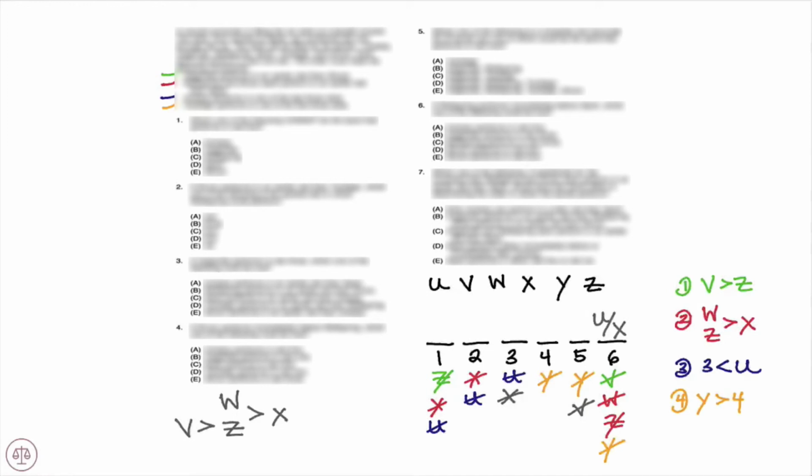And why? Because if V came fourth, what would happen? Well, we would have Z and then X, and U would then be pushed in one of the first 3 positions, which would violate our third condition that U must come in one of the last 3 spots. So that is not possible, proving again that V can't be fourth. And that would be the setup for this game. Now that we have our rules clear, we have our setup, let's turn our attention to the questions.